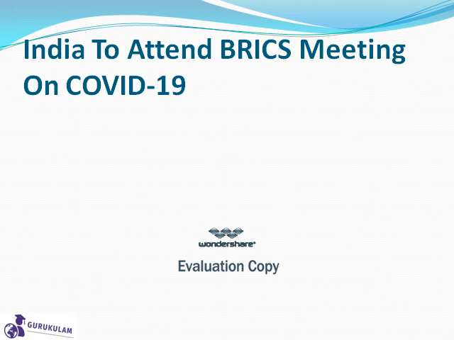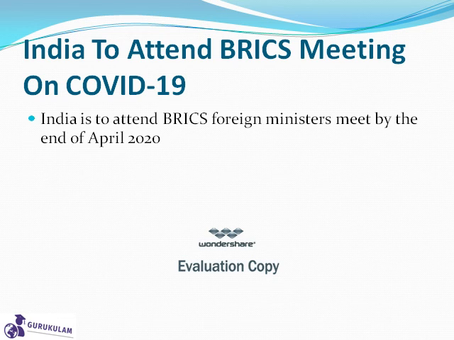India to attend BRICS meeting on COVID-19. As we know, we are suffering from this COVID-19, and we need to combat this problem. So whatever India is doing right now is your current topic and is very important information. So I have given this topic here, India to attend BRICS meeting on COVID-19. First of all, I would like to tell you the BRICS full form: B for Brazil, R for Russia, I for India, C for China, and S for South Africa.